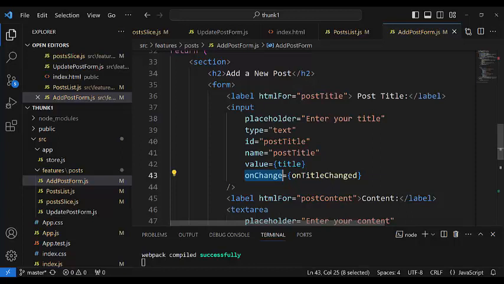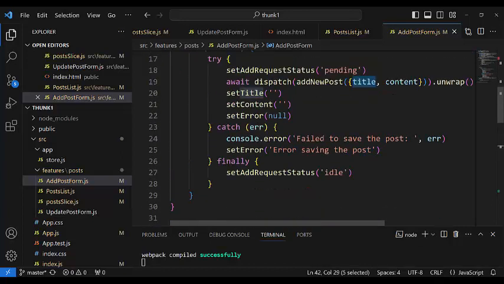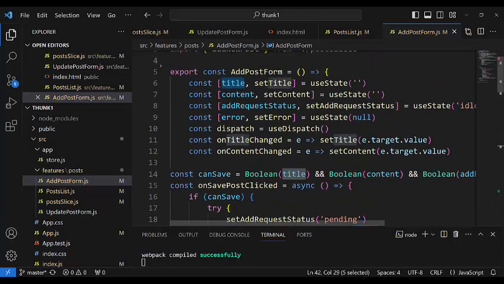Concretely here, when we leave the input box, it is on change, like on click is when we click on a button. But on change event, when we leave, calls this function. And that function changes the value of title. How? Look at on title change. Here it is.